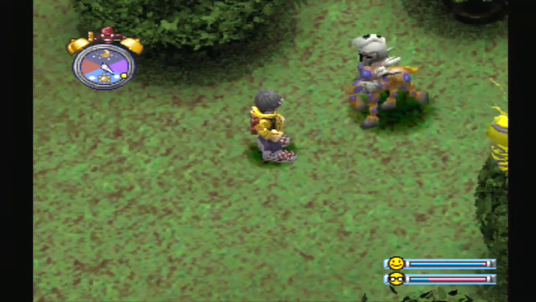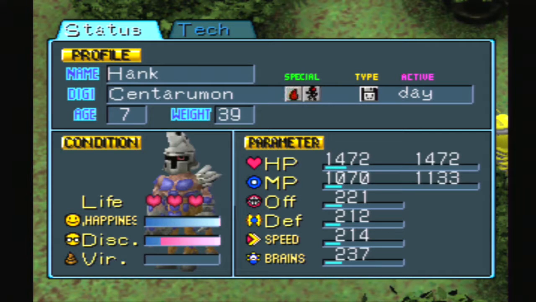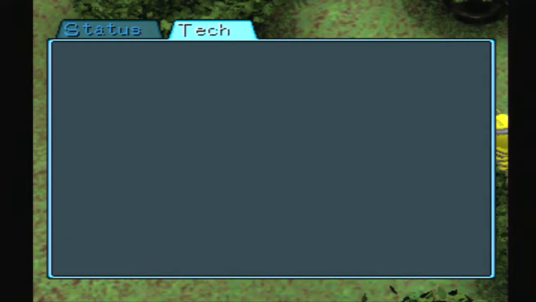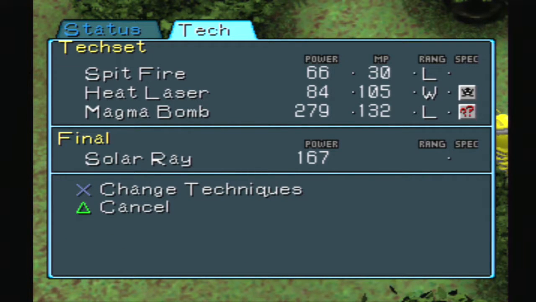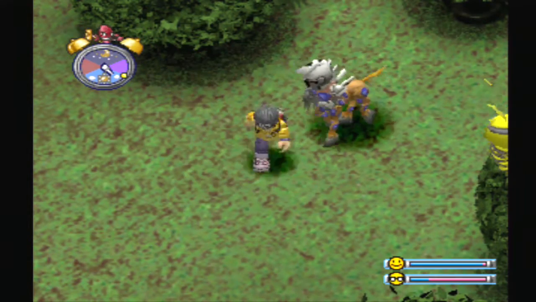Kunamon, what do I got for healing items? So I might actually just get him now, just to open up the shortcut. Bunch of small recoveries, MP floppies, one medium of each. Fully rested and everything. Well, MP's not full, but good enough. And plus I got Magma Bomb on there now. Yeah, let's go whoop his ass.